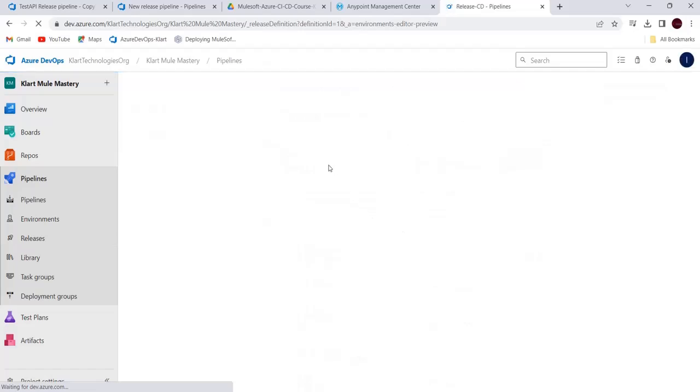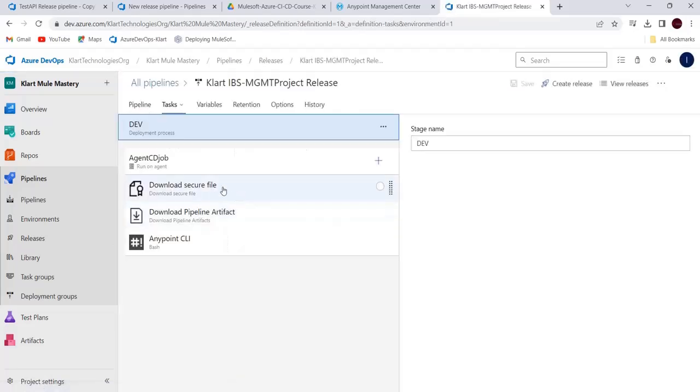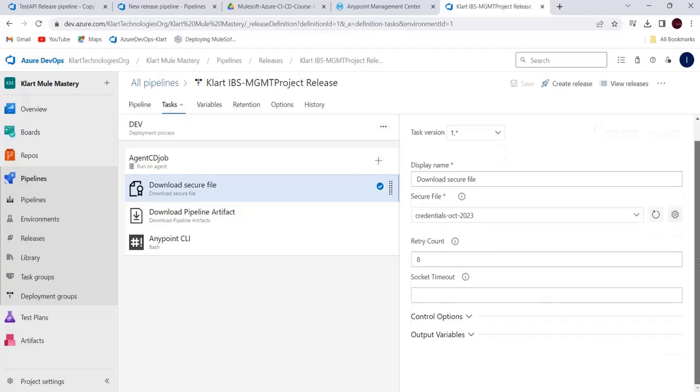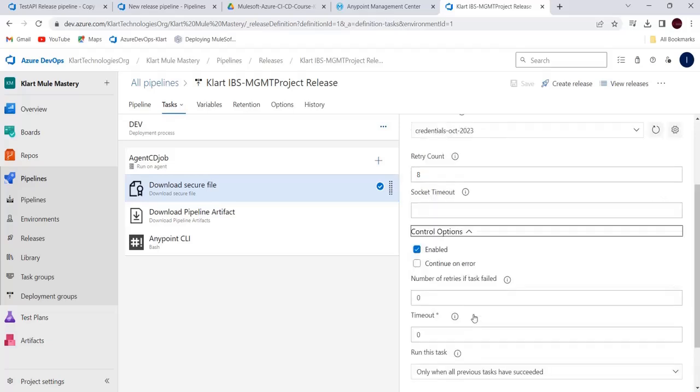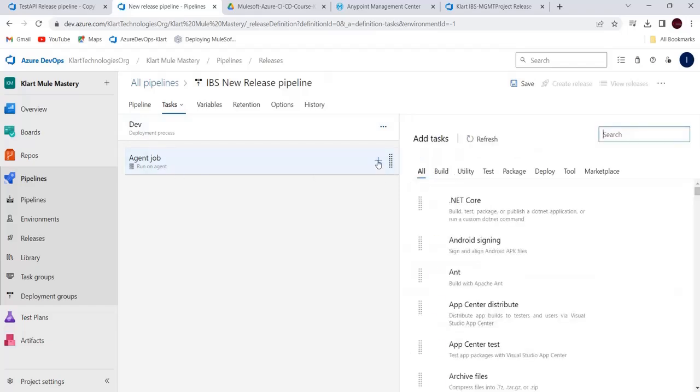Like checking this pipeline. Okay, so the first job is download secure file. Here you need to select your credentials file which you have uploaded. So let's add this. Here, new pipeline, no, release pipeline. Click on task, download secure file.